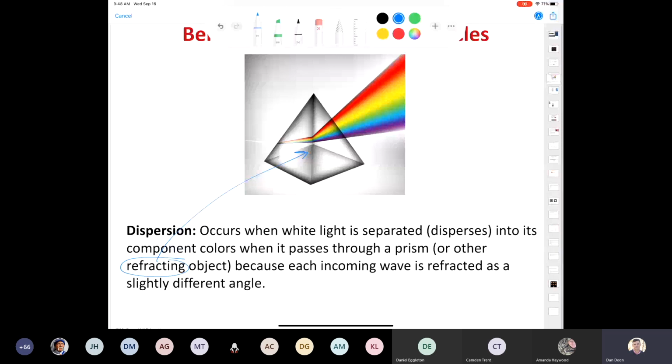When it's coming out the other side, you get this rainbow, you get the Roy G. Biv, right? You guys know about Roy G. Biv? Has anybody heard of that before? Yes, okay, a couple people have. If you're like, who is Roy G. Biv? Is he some kind of new singer or something? No. Roy G. Biv stands for red, orange, yellow, green, blue, indigo, violet.